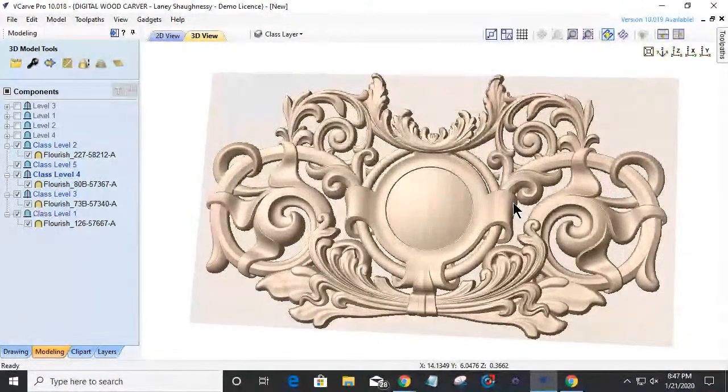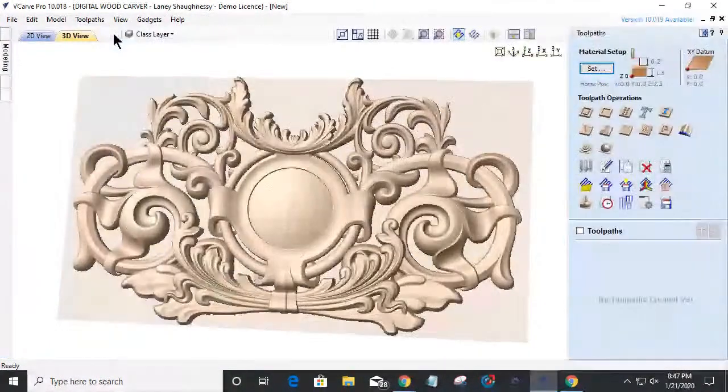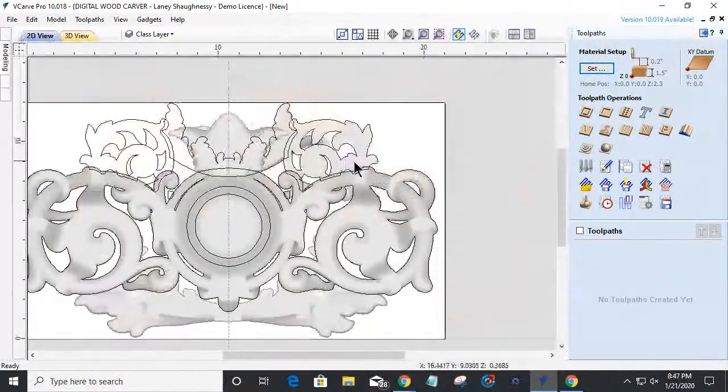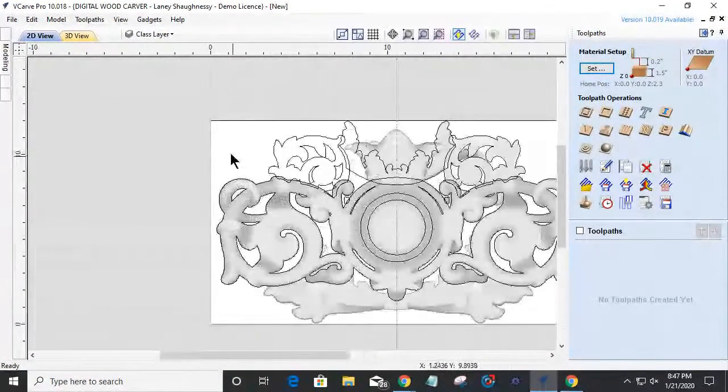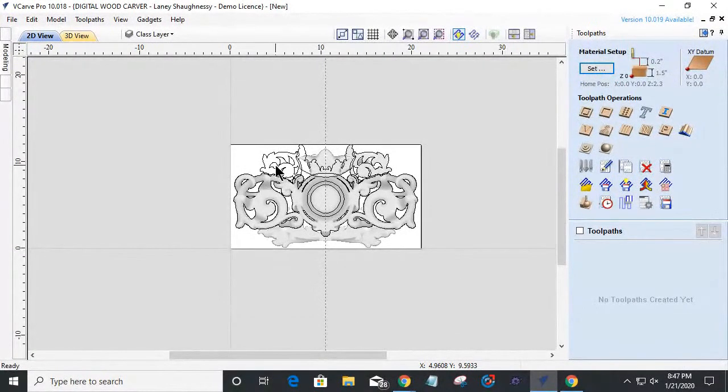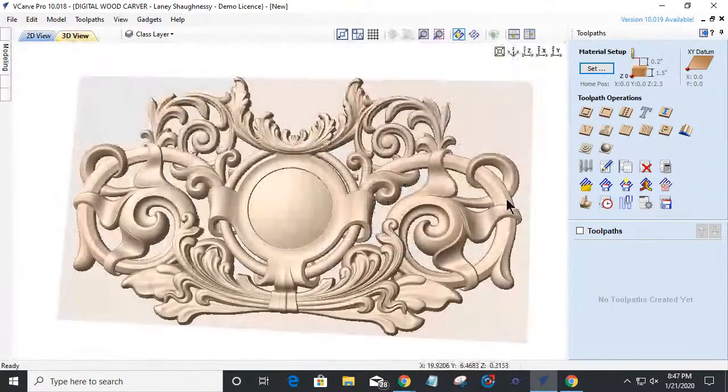Okay, that's going to be it for our ornate clock. Now we've got to create some tool paths. I was going to do a banner with a name across. If we did do a banner with a name across, let me show you what that looks like. I don't have to recreate it. I already have it created.